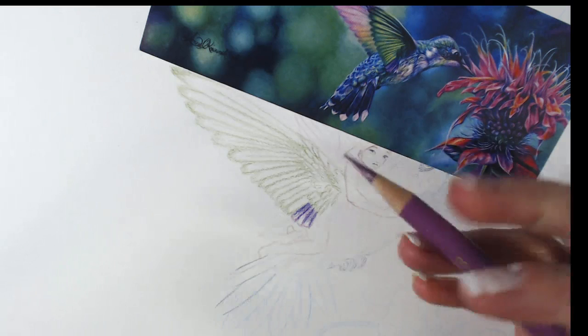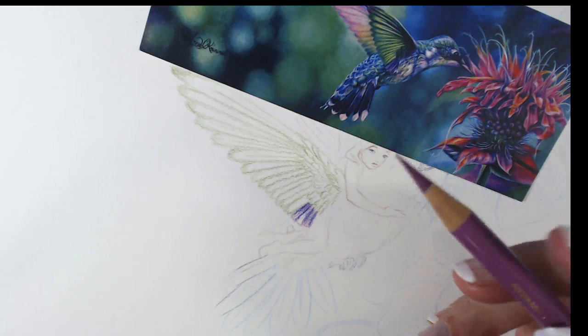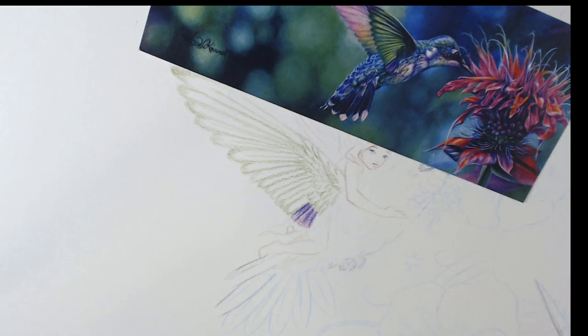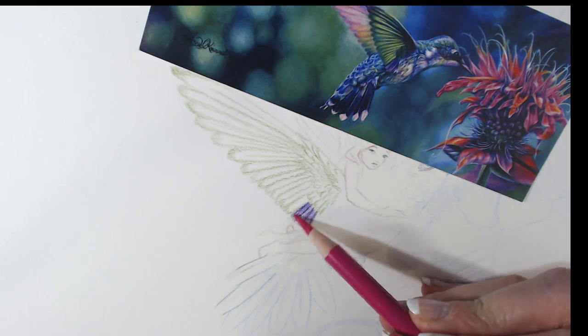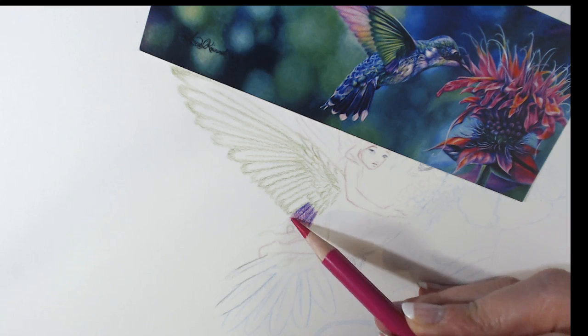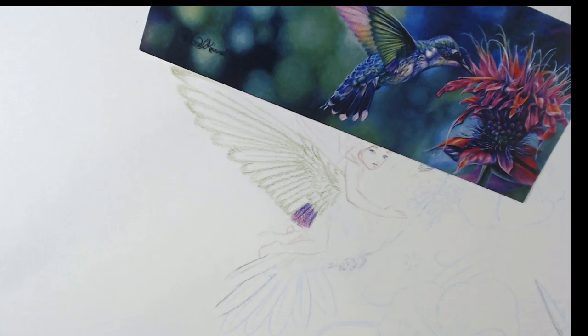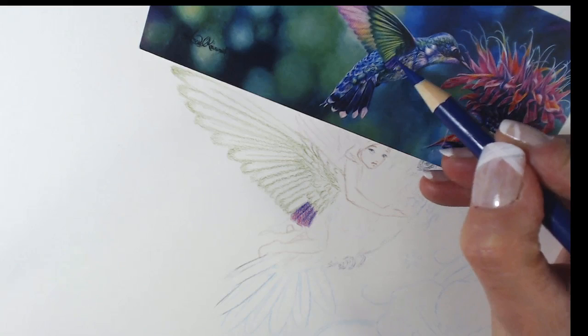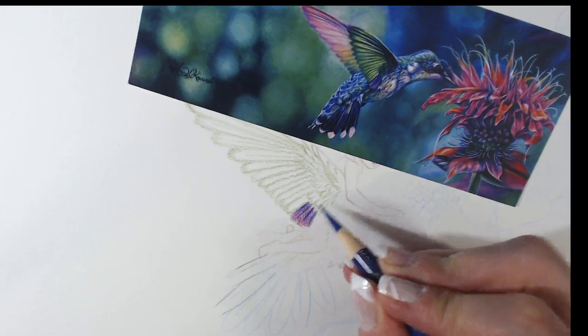Okay, this is kind of, how should I describe that? I didn't like how muted or gray that color was. I want this to be brighter. And I'm not pushing at all. Let's see. This is quite a nice color. And now I will do these lines here, these little shadows here. And now I will push a little bit harder, but not so that I would break that lead.